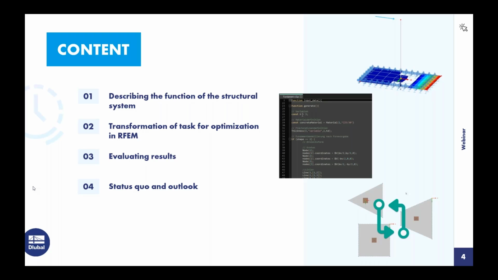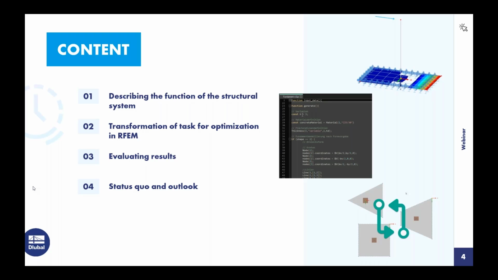We check this example manually, we optimize it manually, we optimize it with an add-on, and in the last sequence we also try different foundation shapes to see what the best solution is.